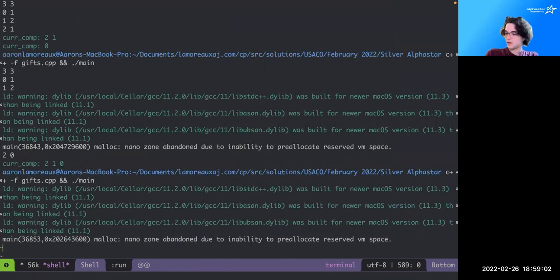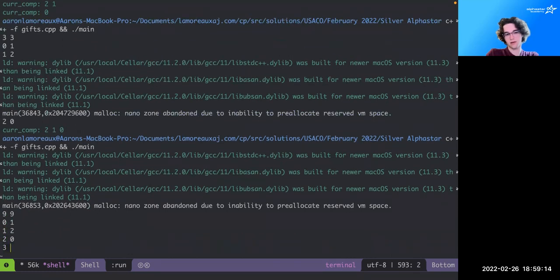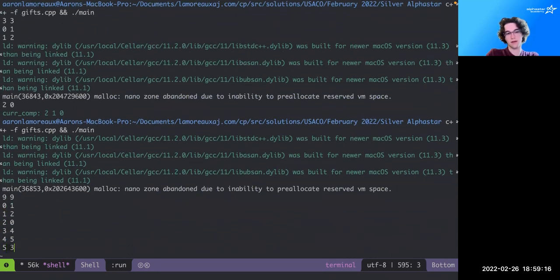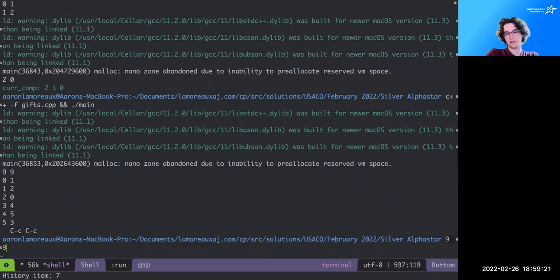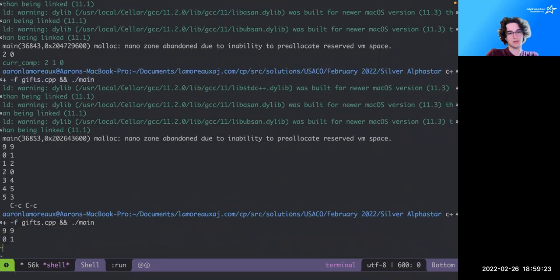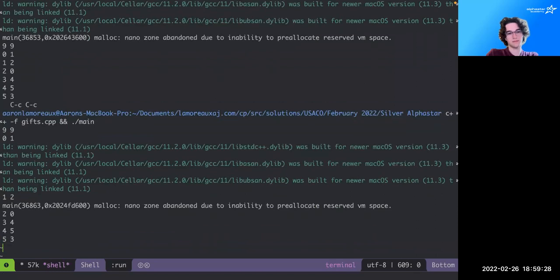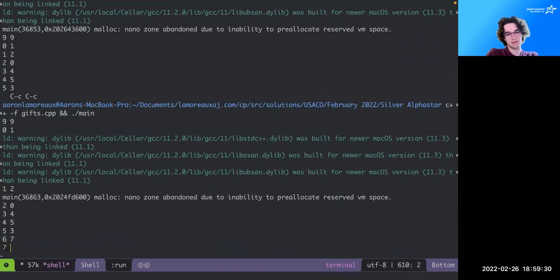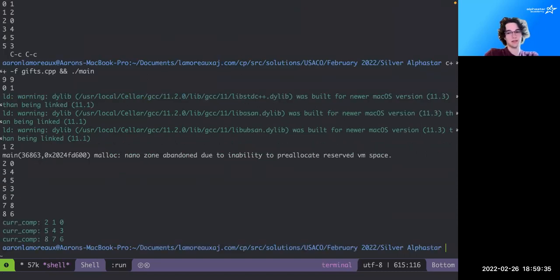Let's do like triangles. I feel like 9. 1, 2, 3, 4, 5, 6, 7, 8, 9 edges. 0, 1, 1, 2, 0, 3, 4, 4, 5, 5, 3. That's not 9. I guess that's not a bad test case to try. 3, 6, 7, 7, 8, 6. Should be 3 little components.